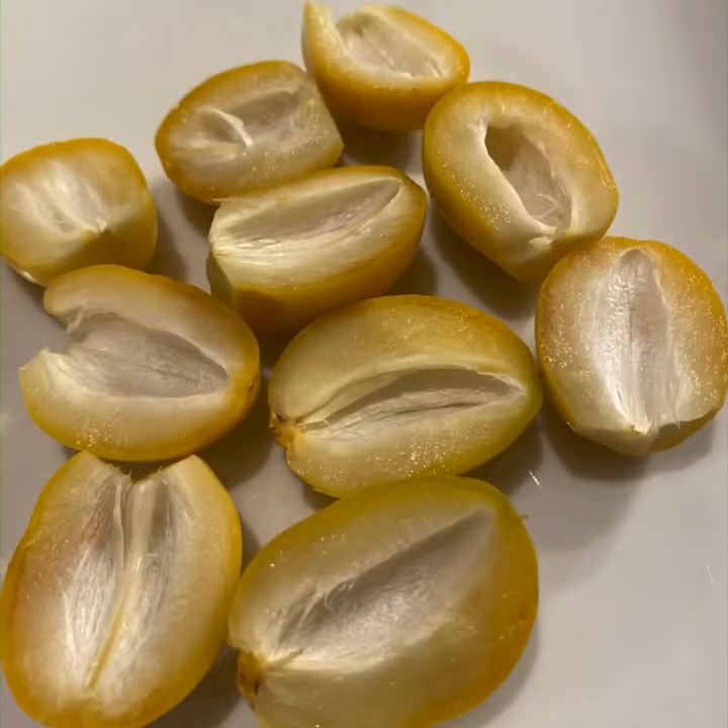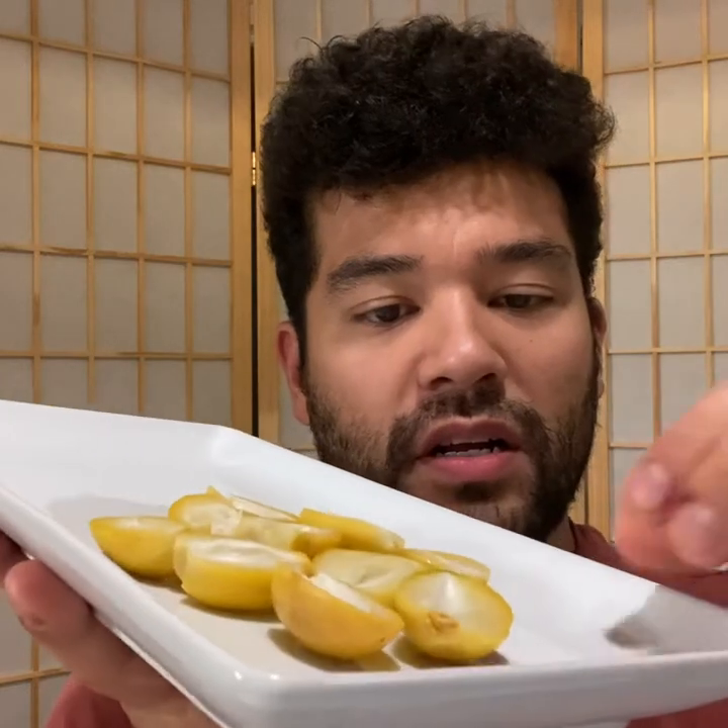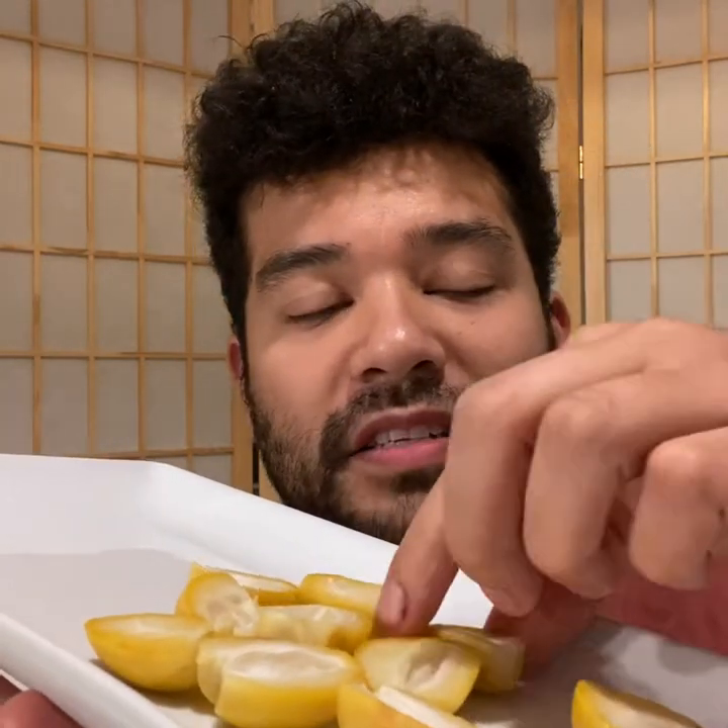I think this might be a date, but I recall dates being brown or purple. I'm just cutting off where it connected to the stem because it's a bit hard there. Cutting these open — the texture — they're kind of hard, but that might be because they were in the refrigerator. It was kind of like cutting into an apple or something similar.